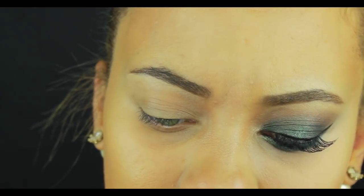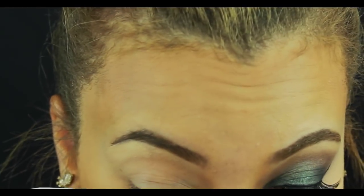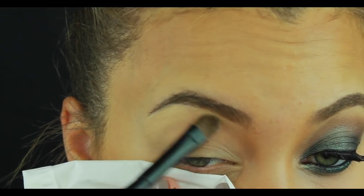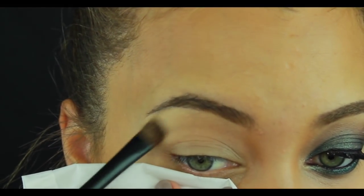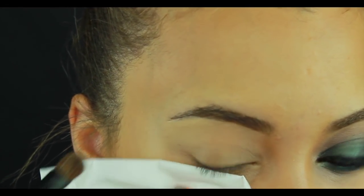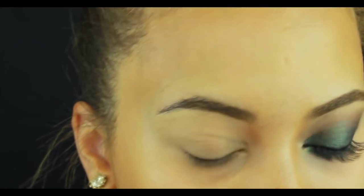So this is in Cecelia. A lot of my makeup brushes are dirty right now, so I'm using a random brush. It literally doesn't even have a brand on it, and I feel like I've never seen it before in my life. Do you guys ever have items like that in your house, whether it's a clothing item or makeup or whatever? You're just like, whose is this? When did I get it? I know that this is mine, I just have no idea where it came from.